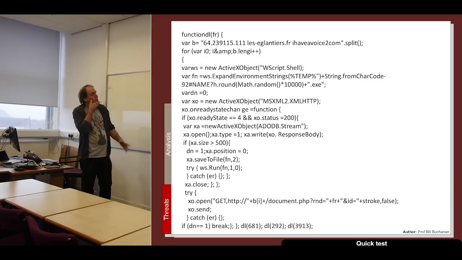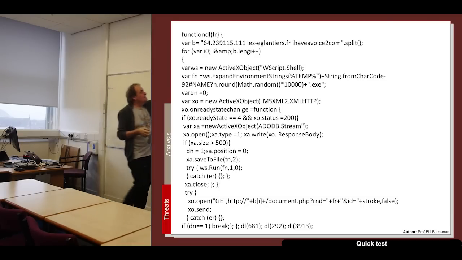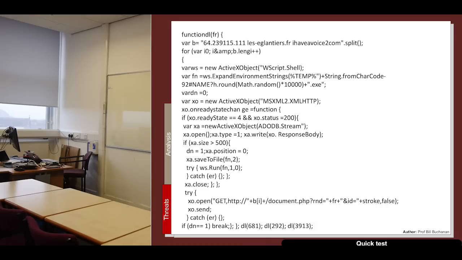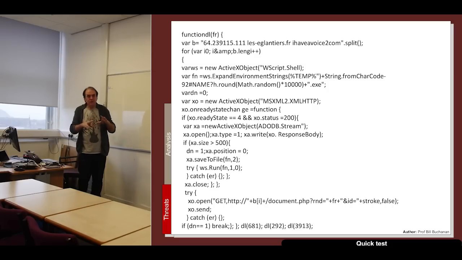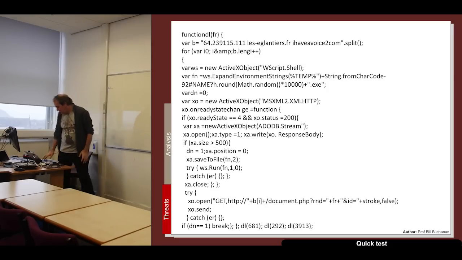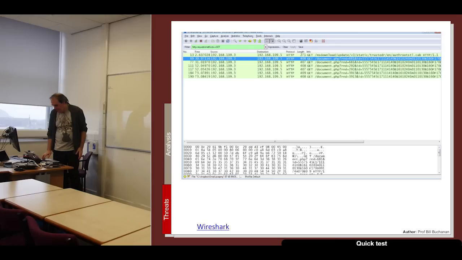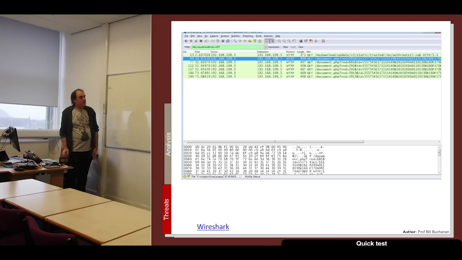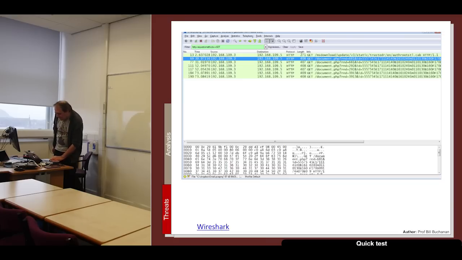And you can see straight away the website that's actually causing this. Okay, so you can see some of the methods that they will use to completely scramble the code. And we've got this as a lab example later. You can then capture the Wireshark trace as that script executes.